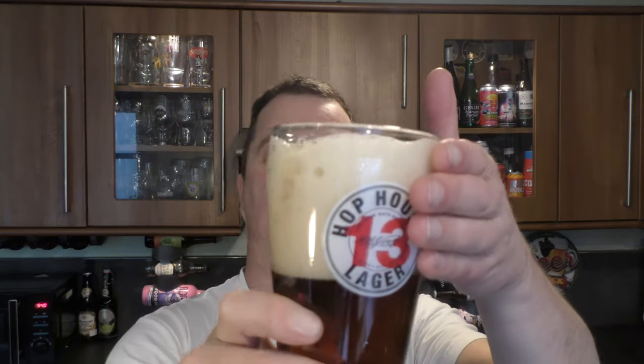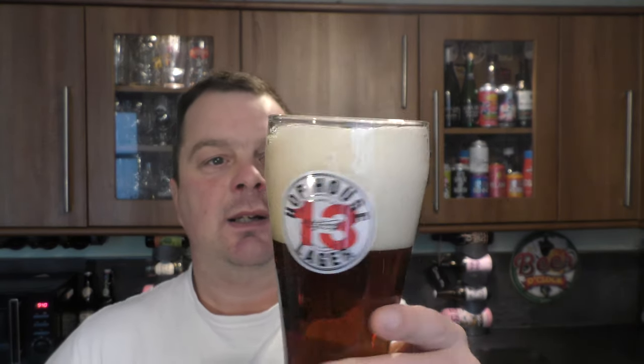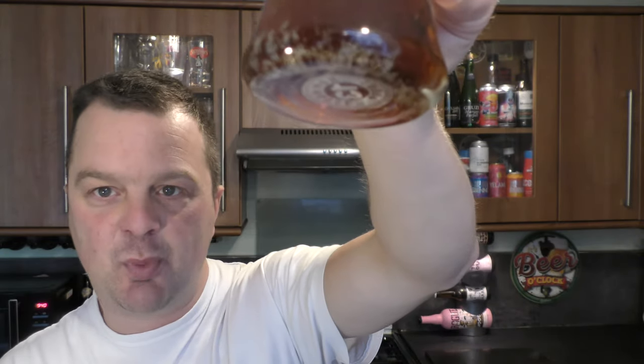Methods to madness, some people say. Look at the carbonation. I think I've used this glass before and I wish I never. Four finger, slightly off-white head. I like the shape of the glass — it's really good for this style of beer. I just wish they didn't put the widget in the bottom.